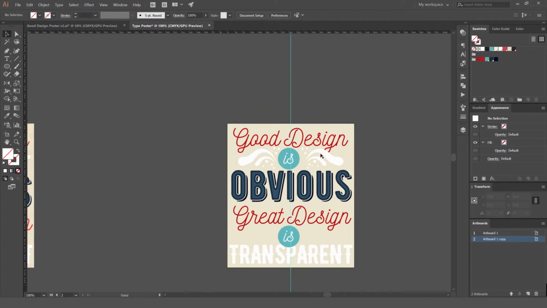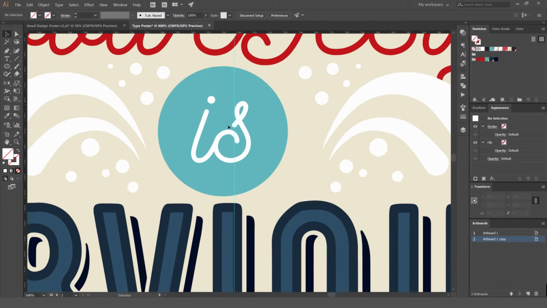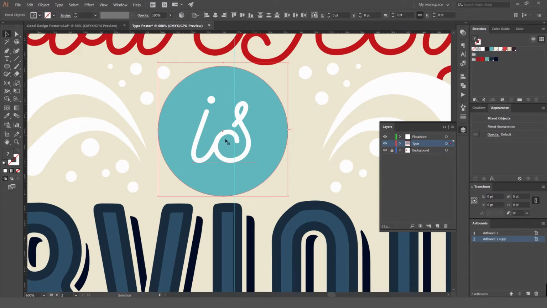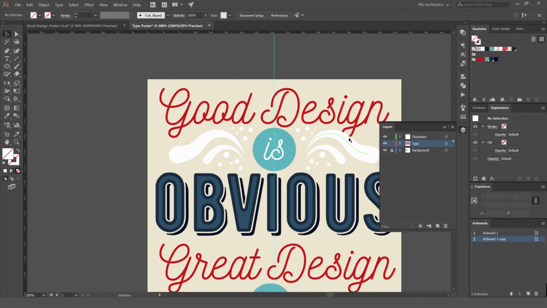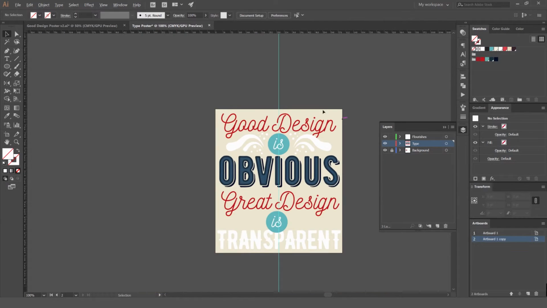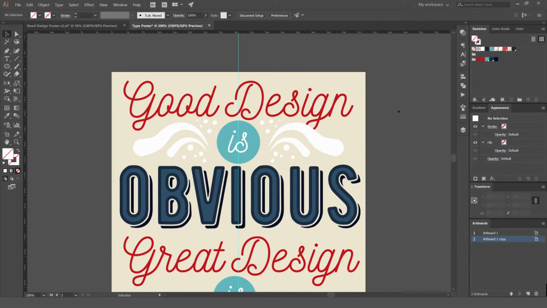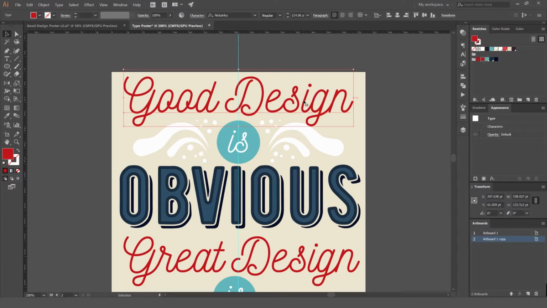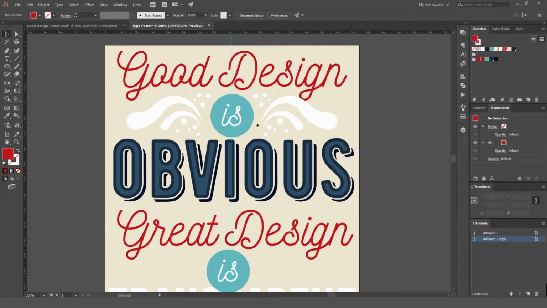So now it's made a direct copy on the direct other side of the middle. And you can see how this is not centered. So we can go back, unlock our type, and center this as well to the artboard, just like that. So now you can see we're getting some hierarchy. We're making it even and balanced, and we can just edit the type as we want. And on both sides we've got these cool effects.